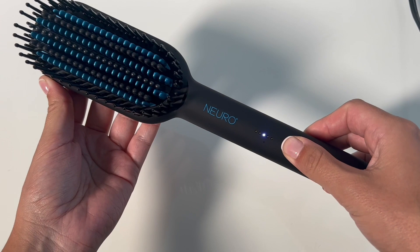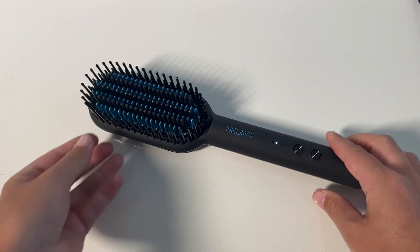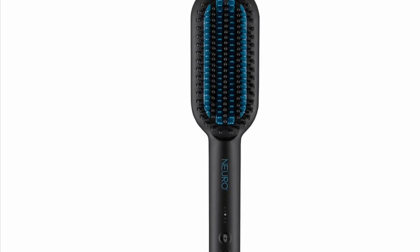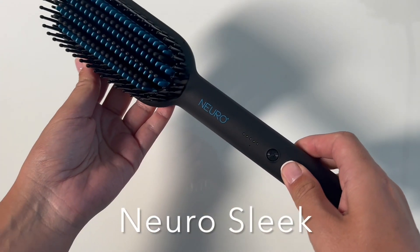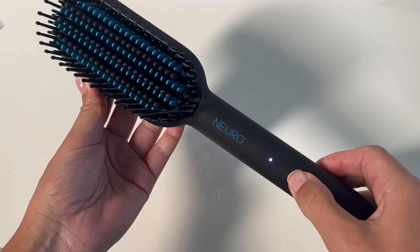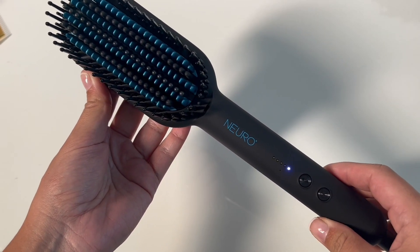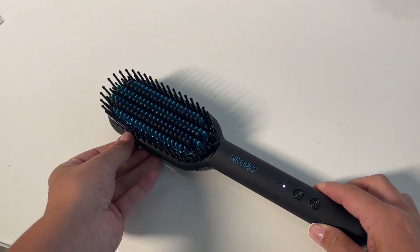Our superpower tool of choice is the Neuro Sleek — it's both a hair straightener and a brush in one. It's perfect for same-day or second-day touch-ups. I've shown Lily what one side can do, so she's going to do one side while I've done the other, reverting back to that beautiful sleek, glassy and glossy look. The Neuro Sleek features advanced Neuro technology with lightning-fast results and five digital heat settings, making it perfect for all hair types.